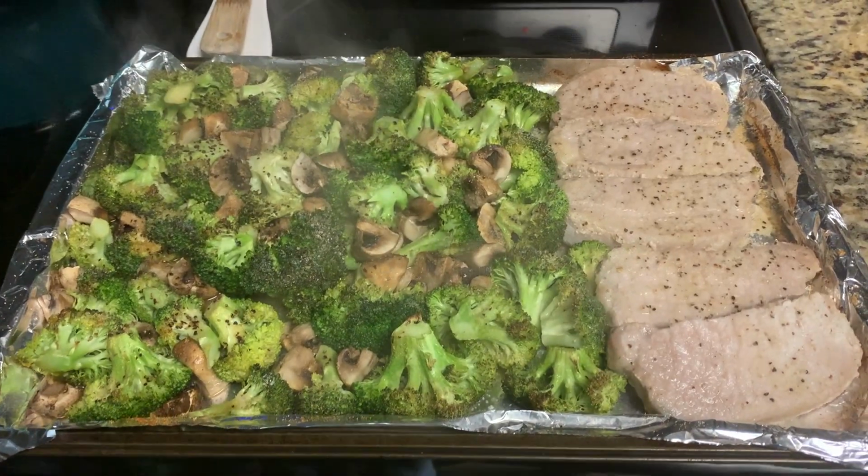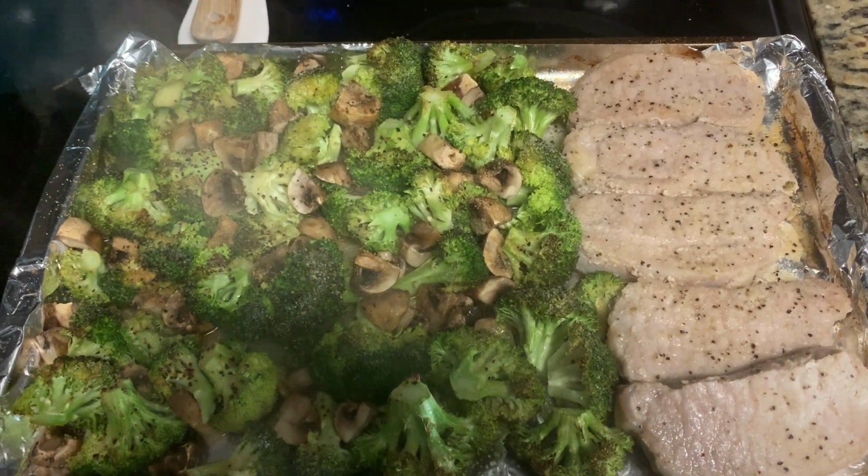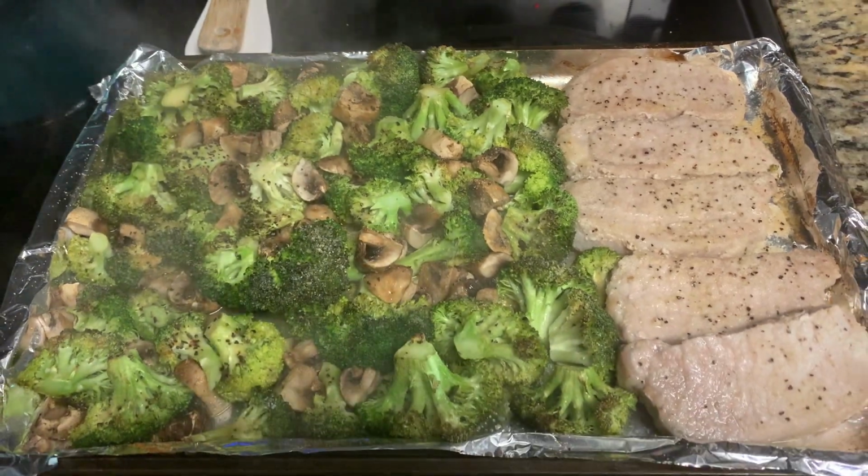And this is how it looked when it came out of the oven. It was really so delicious. Everybody in my family enjoyed it.